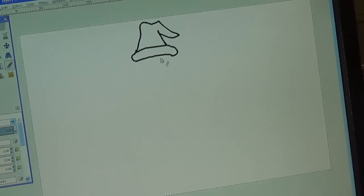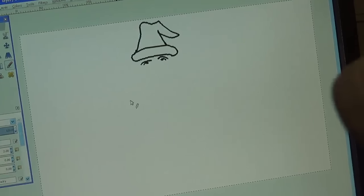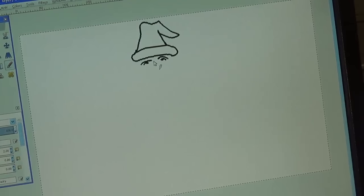Again, from there it's going to be a very easy little face. It's going to just be, because we're going to cut this out and we're going to carve it. So we're just going to put two lines like that for eyes. And then just make some little shadows like that, that's all. Okay. And then a simple, very simple nose. Because again, this is all going to be carved.